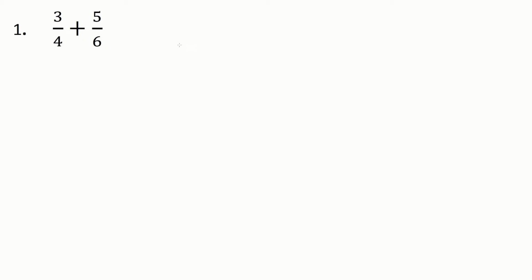So we need to find the LCD between 4 and 6. So let's look at the multiples of 4. So multiples of 4 look like 4, 8, 12, 16, etc. We can always go further if we need to. Then for 6, we get 6, 12. Well, you already have a common term here. So we're going to use 12 for this question.